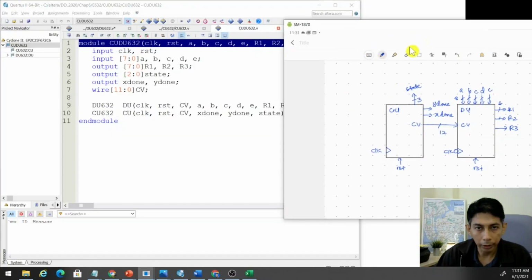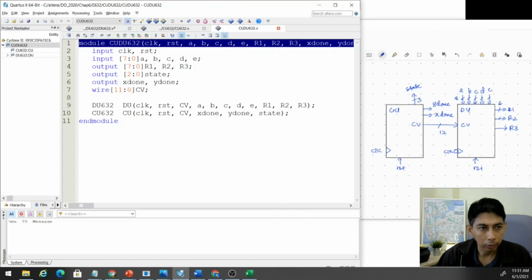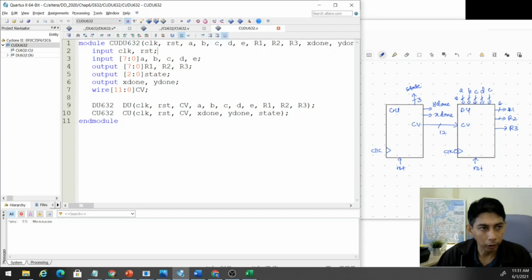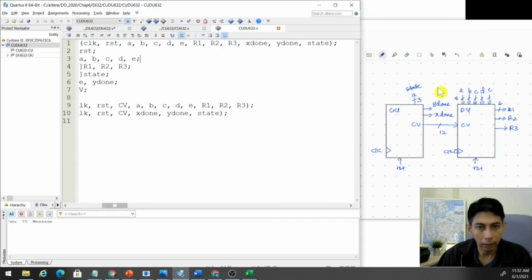So now we want to create this, so the port list is all the ports here. We have clock, RST, A, B, C, D, E, R1, R2, R3, X done, Y done, and state.